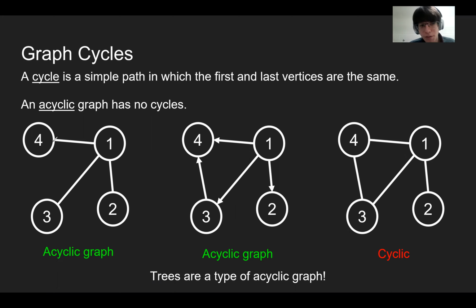So the first one, right, is acyclic because if I start at 4, the only way I can go back to 4 is if I visit 1 again, right? And then it's not a simple path. So the only way to get back to 4 after leaving 4 is to go back through 1. But that means I can never get back to 4 without having to visit 1. So it won't be a simple path where the first and last place are the same. And the same thing is true with 1, right? I can't visit 1 again without visiting 3 again, 4 again, or 2 again, right? And same thing with 2 and 3. So it's acyclic because, just looking at it, there's no cycle.